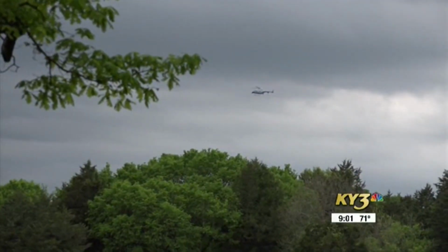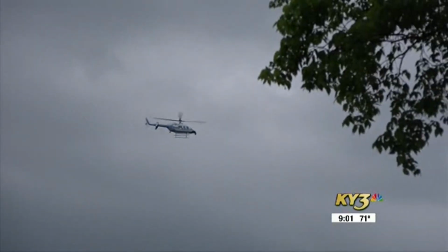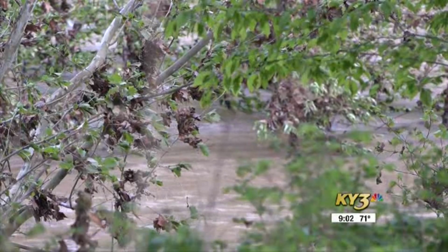area, we walked probably, I would say, closer to 2.5 to 3 miles. A helicopter was called in to get a bird's eye view, trying to spot the other two. For Chester, it's been an emotional day, but he's not losing hope. But hey, we have a good Father, and He will comfort us through this.